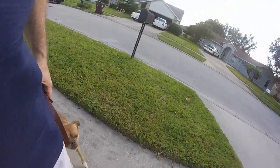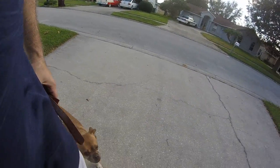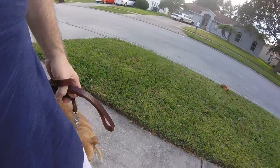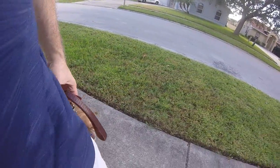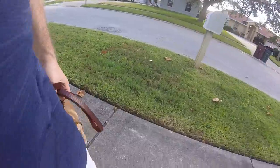Had a little reaction back there. We just moved beyond it. Because see that? Much better. Now she's just floating here. I'm barely doing anything with the leash. This is like the best moment we've had so far because she was stressed, really stressed out. Not eating good. That was one of her issues.